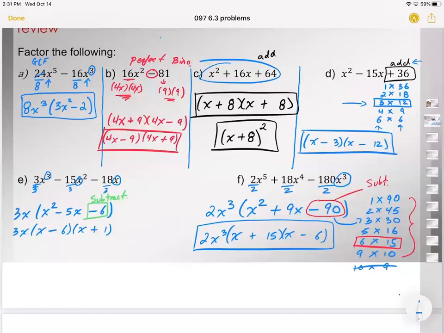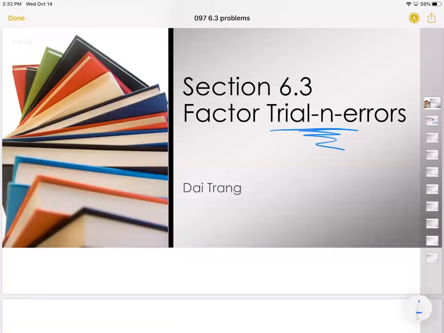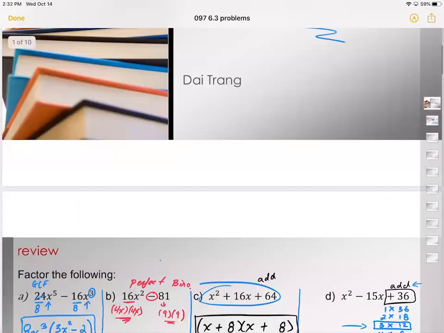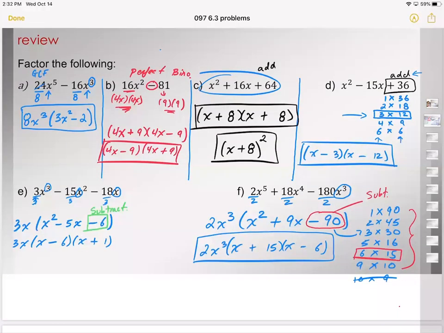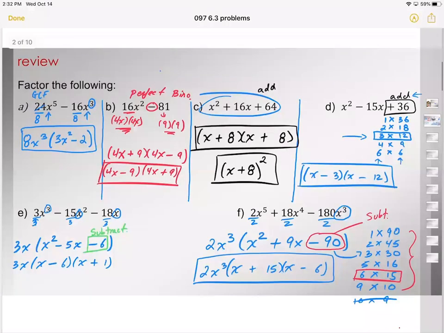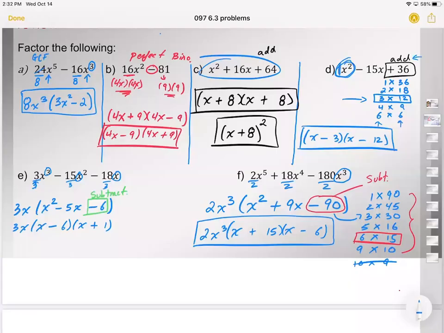And ladies and gentlemen, in short, the reason why I did not mention this earlier, when we went over this in terms of trial and error, what you just did for C, D, E, and F was trial and error. The reason is that in front of the x squared there's only 1, and you don't need to mix and match because 1 times 1 is 1, right?